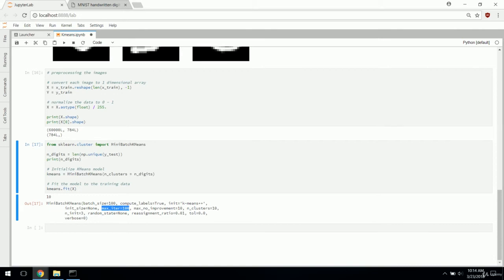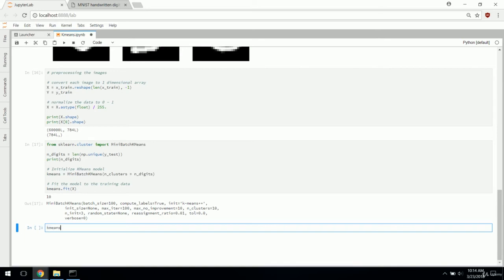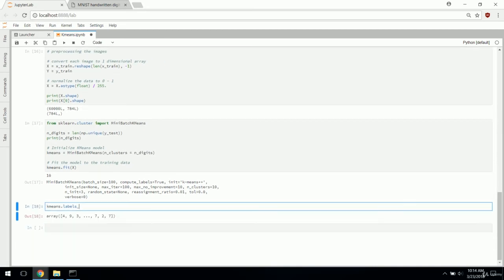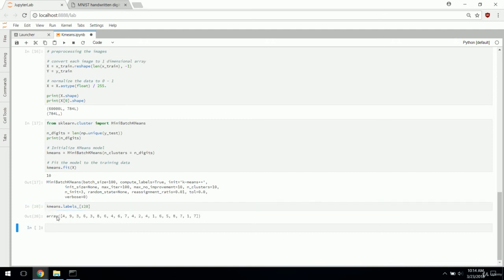So let's take a look at some of the results that we have gotten so far. If we type k-means.labels, we'll see some of these labels. And here we go. Let's do a dot shape, see how many. So we have 60,000 labels here, which makes sense. We had 60,000 images. If we print off the first 20, looks like we have some different values here. Right now it would be an easy step to say, all right, sweet, looks good, and move on.